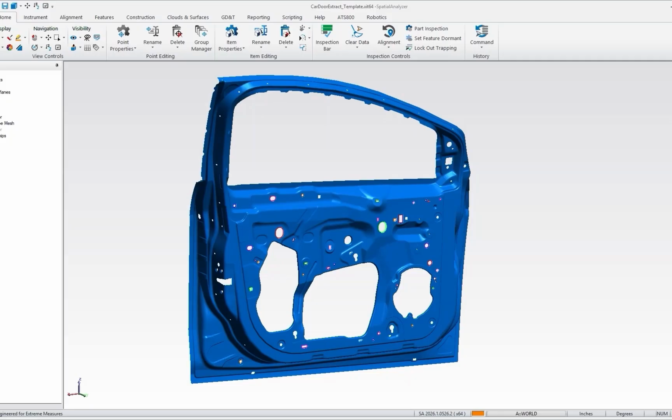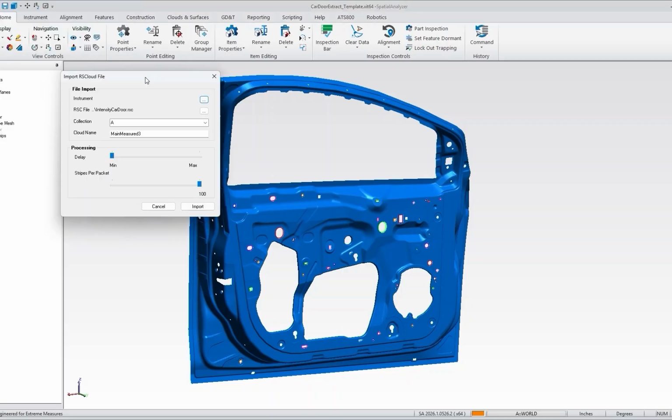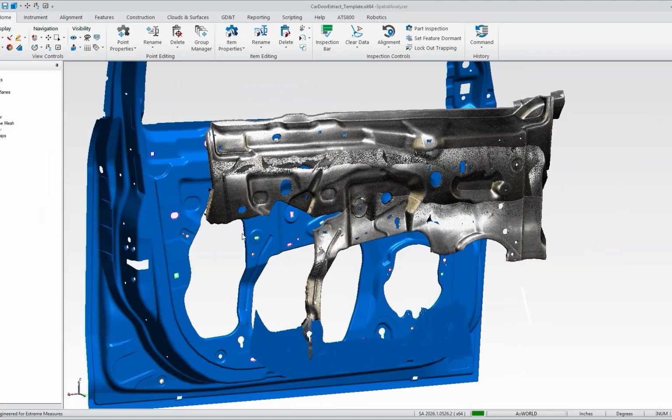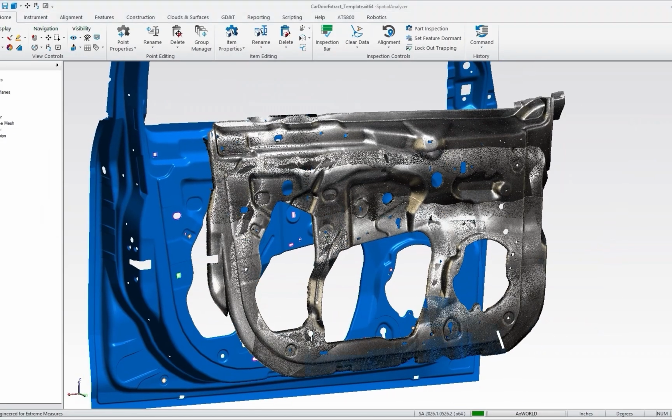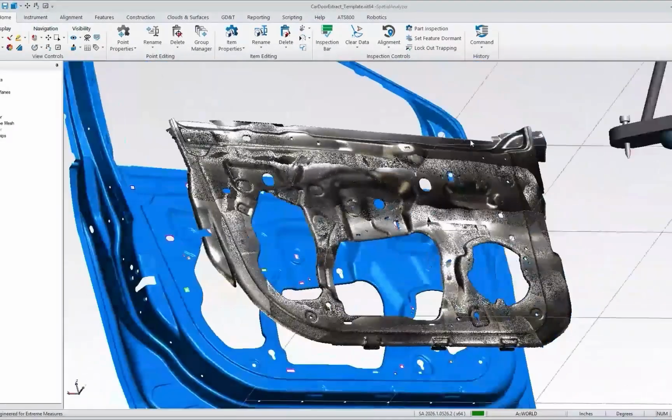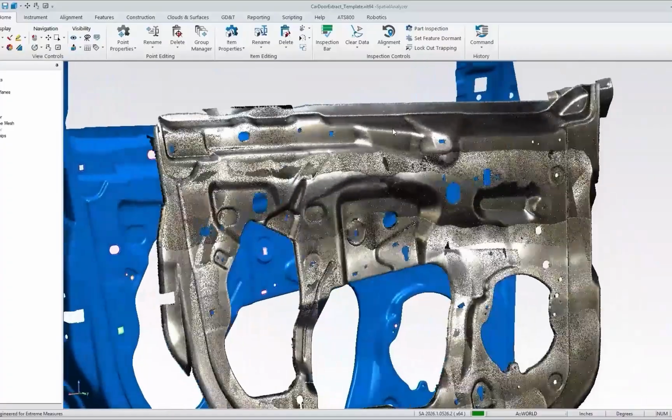Okay, what I would like to do now is share with you some of the cloud-based visualization and analysis tools we've added in this version of SA. In order to do that, I'm just going to import a scan of a car door, and I can do that by just dragging and dropping an RSC file in. I can import it directly to a particular instrument and then play it back as if I'm live measuring. And as you can see, we now have the color intensity display, which improves the graphical rendering of the cloud data. It looks almost like a mesh, and it shows the reflections from the metal.